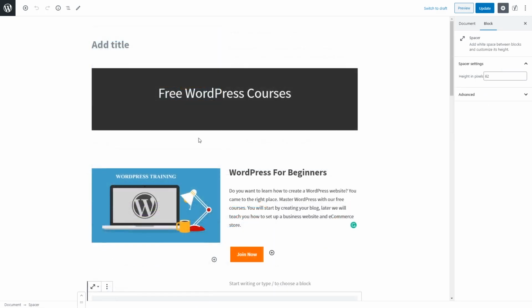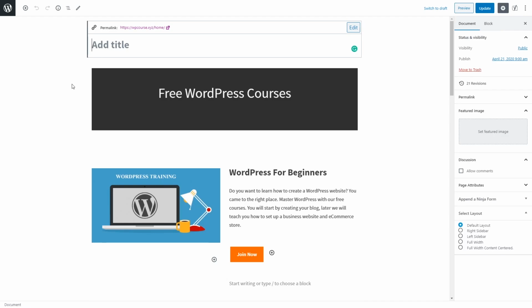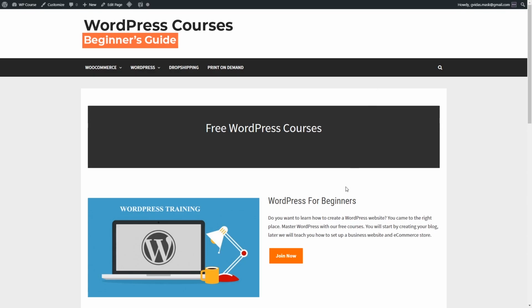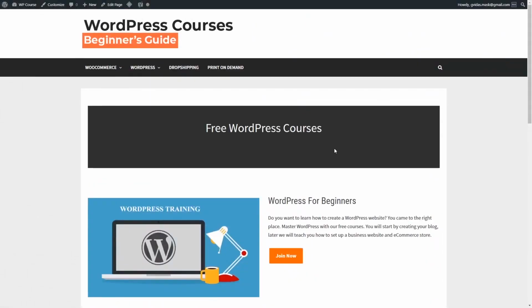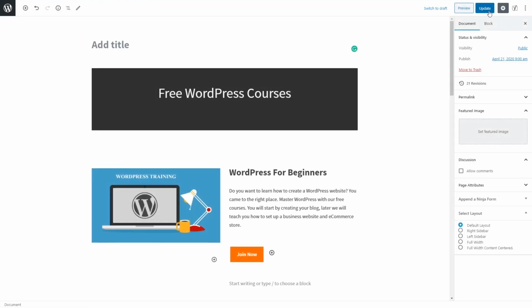So once you have added information, you shouldn't add title right here. But once you click on this section, you will see that this window pops up. So you want to click edit and add home. Once you have finished this, you can click save, and we can preview how our home page is going to look once you click right here. As you can see, this is how it would look, and if you are fine with the look, we can go back and publish this page. So if everything is fine, you can click right here and publish. Right here you should see a button which says publish.